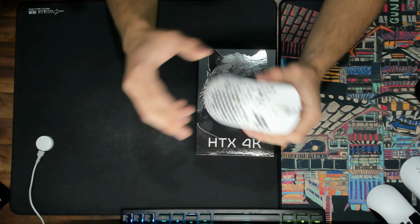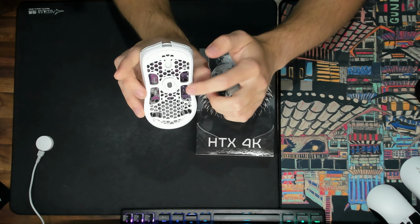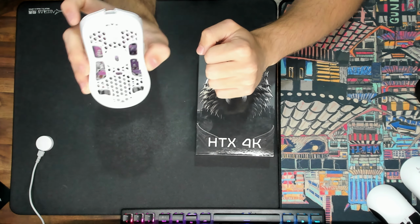So let's break down this mouse and give you guys everything that you need to know about the G-Wolves HTX 4K. Let's start off with the sensor. The G-Wolves HTX 4K uses the PixArt PMW 3395. It has up to 26,000 DPI. That is a pretty solid sensor. I have no issues in game with the sensor whatsoever. I think this mouse is absolutely incredible. The sensor is located higher up on the mouse, which you actually really want. That just helps with tracking and aim overall.